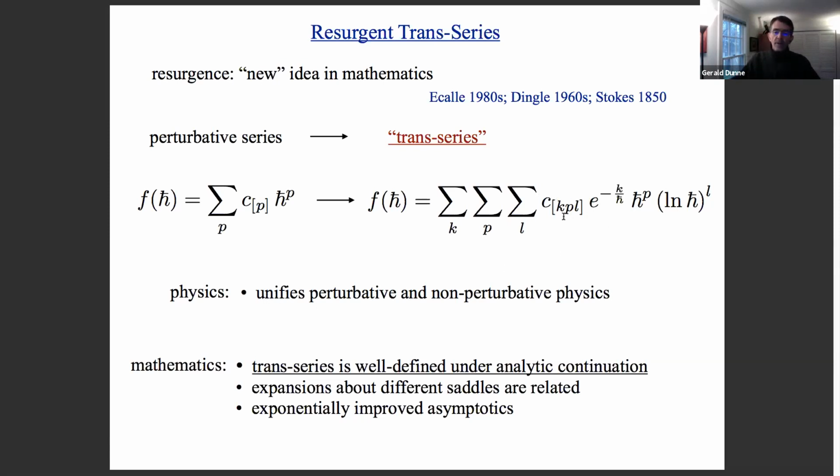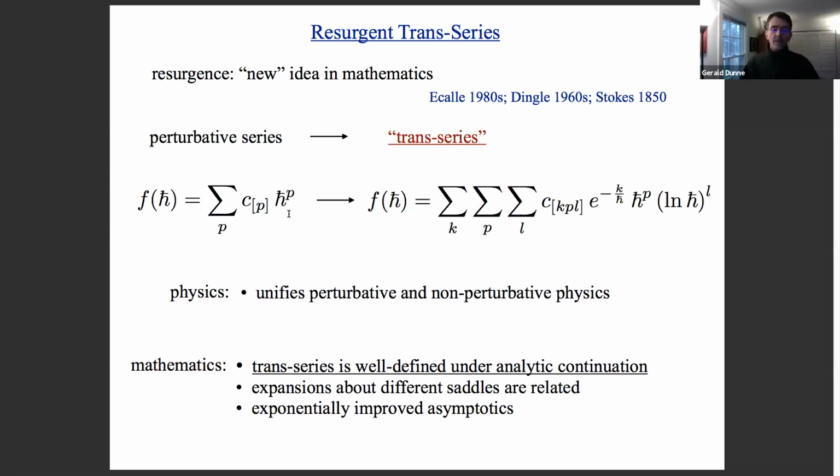And you see now there are coefficients that depend on these non-perturbative terms, the perturbative terms, and these logarithmic terms. And a consequence of requiring this trans series to be well-defined under analytic continuation is that it necessarily unifies the perturbative terms, the exponential terms, and the logarithmic terms in a way that they have to be connected in order to restore these non-perturbative connection formulas that are not seen in just formal perturbative expansions. So that was the goal in mathematics, and it's very well explored in the world of differential equations, and it's starting to be explored in quantum mechanics and quantum field theory.